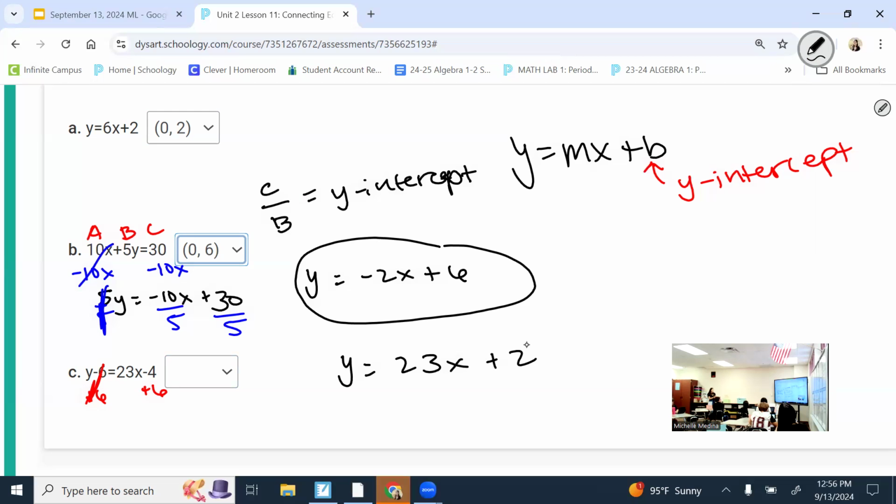And now it's in slope intercept form, and my y-intercept for this one is a positive. They wrote it in coordinate form, which really is good practice. I mean, you can just say that your b equals 2 or your y-intercept equals 2, you can say that. But just know this is in coordinate form because by definition, the x is always 0 when you're finding your y-intercept. All right, other questions? Better?